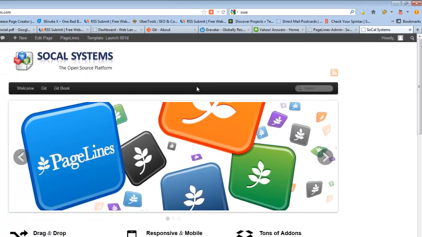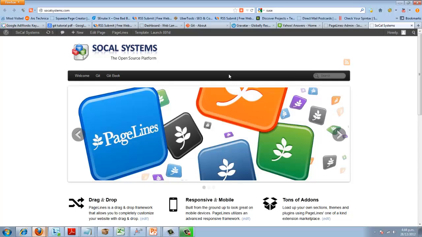Alright, so there's our new header image. It could be a lot better. The text, I'm a little bit of a perfectionist. I'm not 100% happy with this, but it's fine for now. I just wanted to show you quickly how to create a header image using PowerPoint.